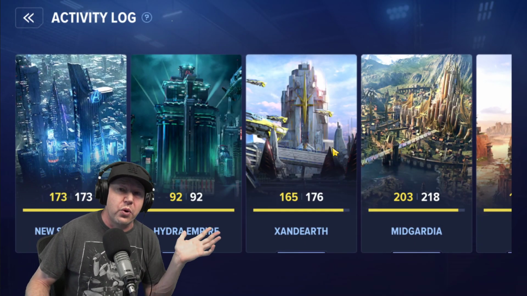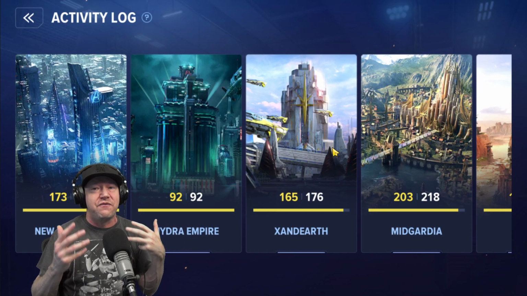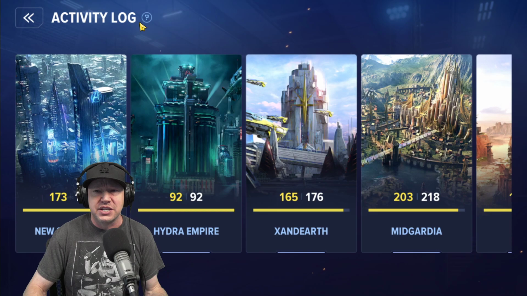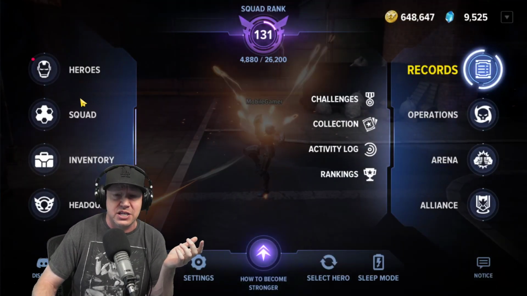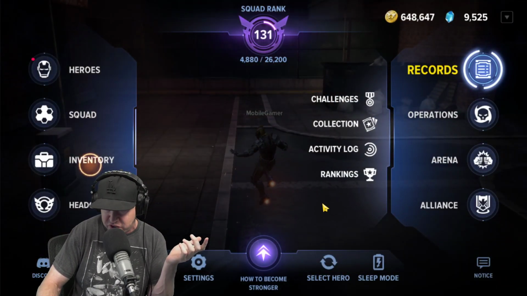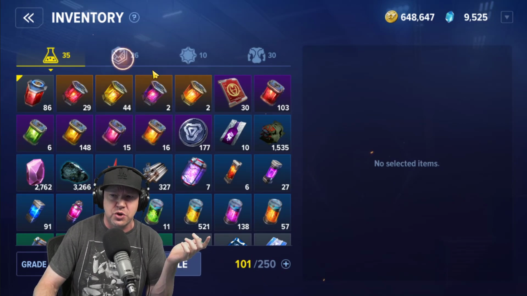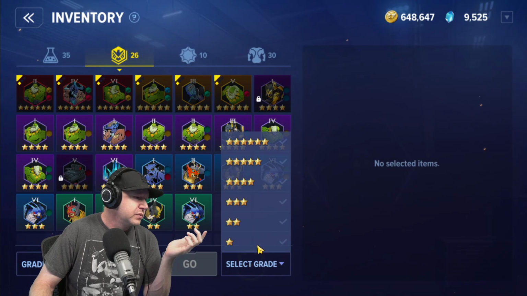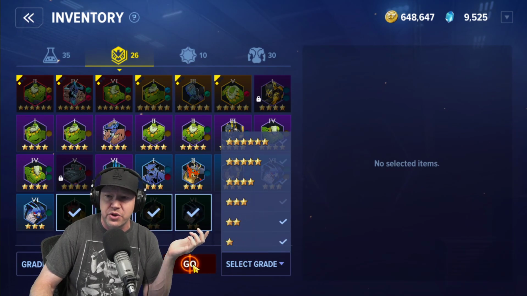And I'm getting rewards there. So this is a very efficient way of getting gold, convergium, 1 and 2 star badges. The thing about 1 and 2 star badges, you just want to dismantle them. So you go into your inventory. A lot of people have been asking me what to do with badges. As a general rule of thumb, you always dismantle the 1s and 2s.